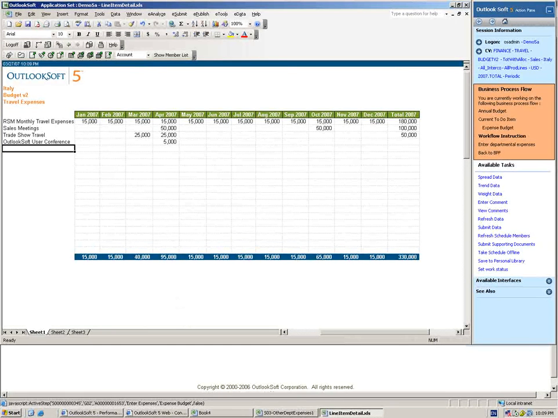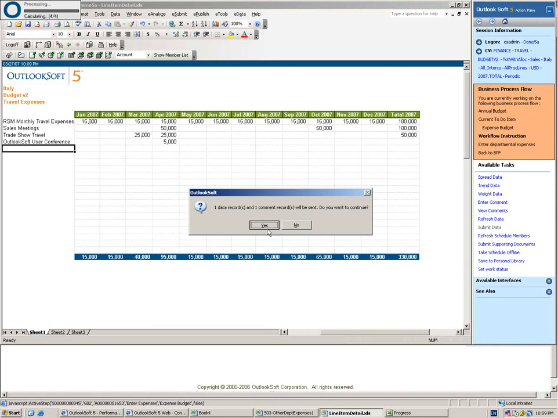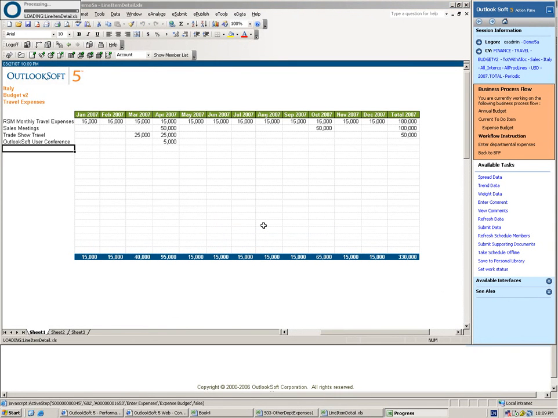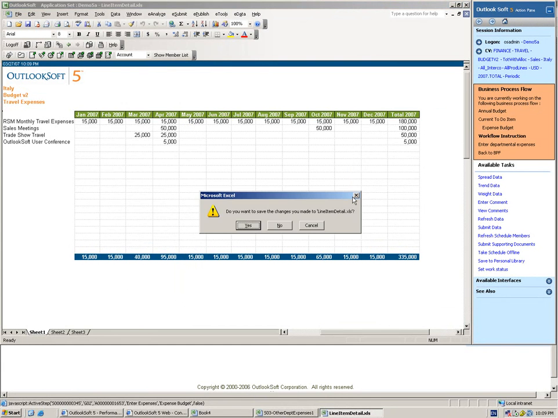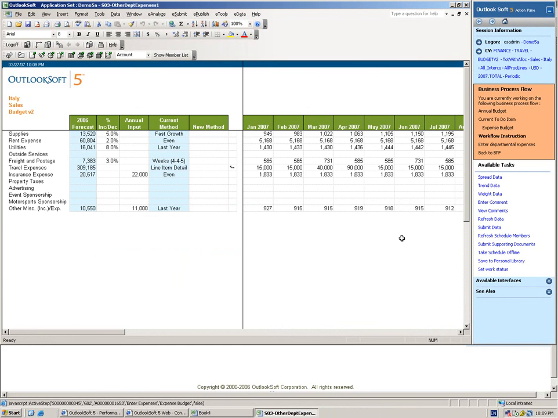Okay, so once I've entered or changed my information, I'm ready to go ahead and submit data to the application, which is going to, as you might suspect by now, update not only my travel schedule here, but when we go back to our schedule over here, as we refresh, we can see that 95,000 has automatically been updated for travel expenses at the summarized level. So this could work for anywhere in the application where a user wants to provide more detail. They have the ability to do that and easily drill into that detail.